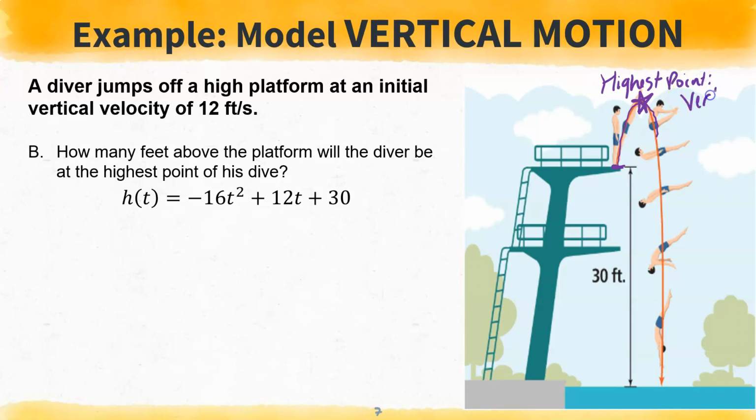So the nice thing about this section is most of the work we're doing you've actually done before. We're just using it in different applications. Okay, so we're going to find what is that maximum height. Now remember, when you have a standard form equation, in order to find the maximum height, we actually first need to find the time it takes to reach the max.